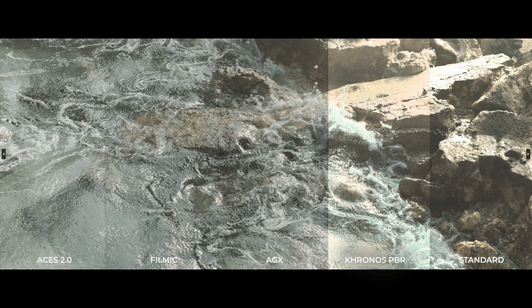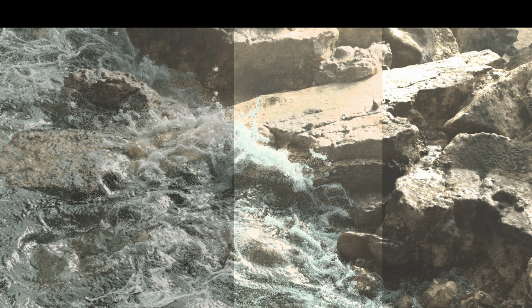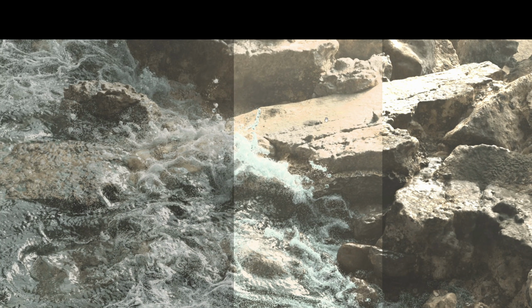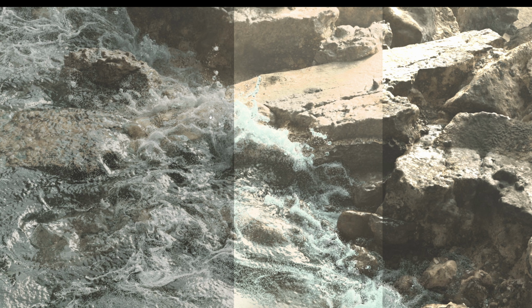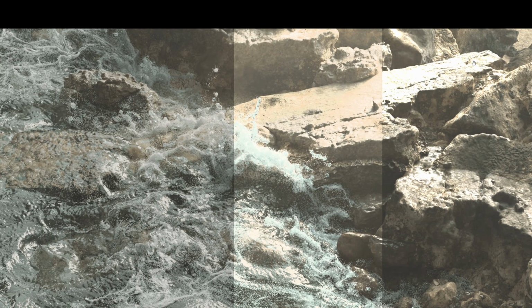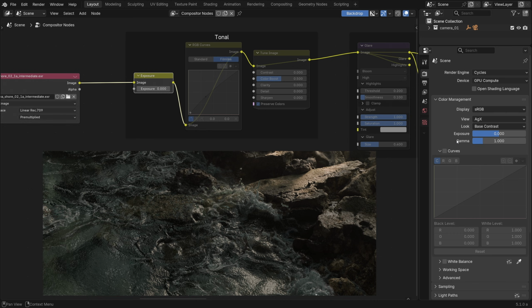Those differences become even more noticeable at higher exposure levels. These three behave pretty similar again, and pretty safe, not blowing out highlights or oversaturating anything, while these two are a bit more unsafe. Khronos potentially saturating bright parts a bit too much in a very digital way, and Standard simply starts falling apart at that point. As simple as that. Without going into the weeds, let's choose AGX with base contrast here. It's a very neutral view transform and it's very safe for our post-pro.